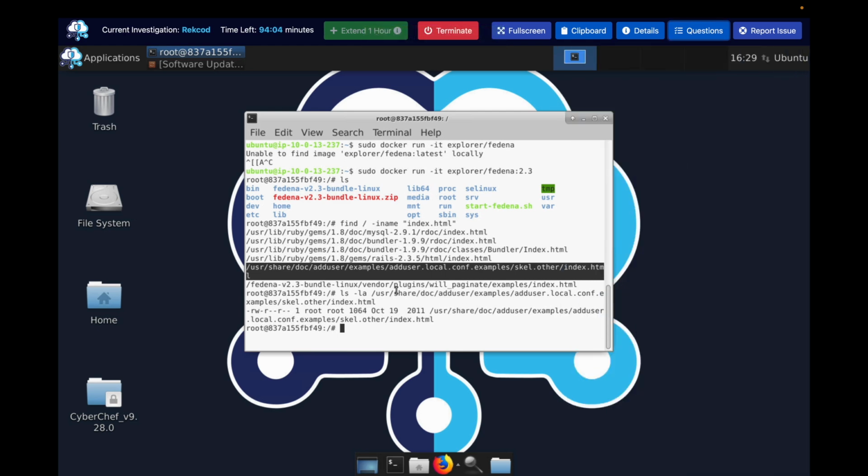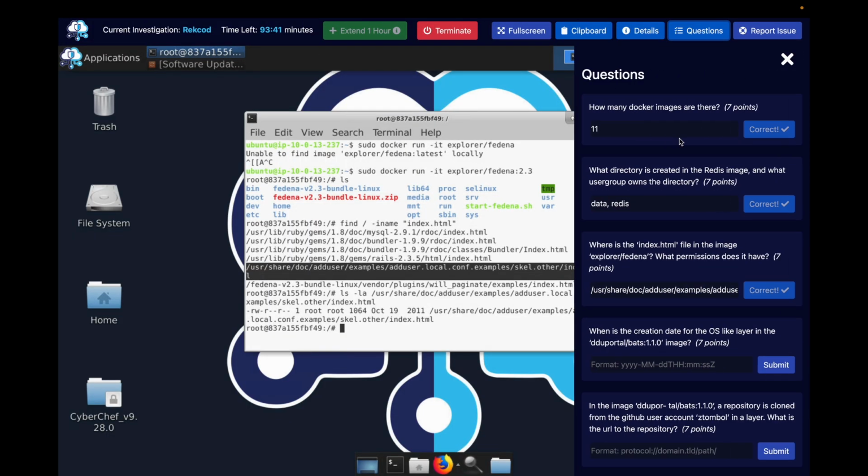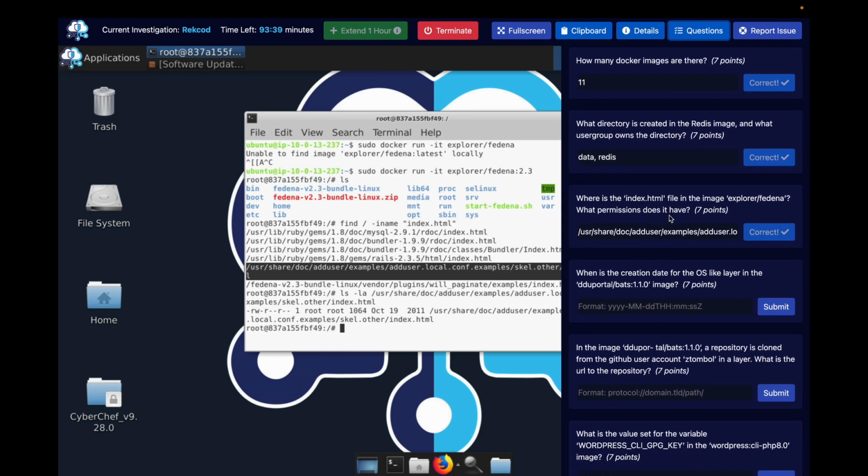Hopefully I didn't lose anybody with that one, but pretty much what we did: we ran the Fedora Docker image, I forgot the name, interactively, and then we looked through the image, which you can see in the second output. Then we filtered for the index file in question, because we want to see the permission of that file.